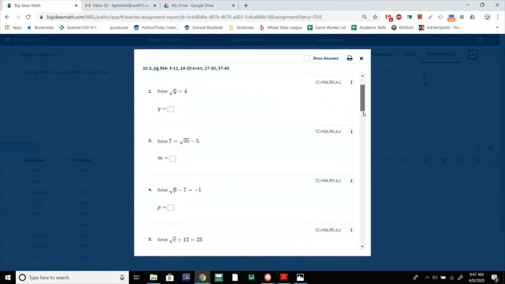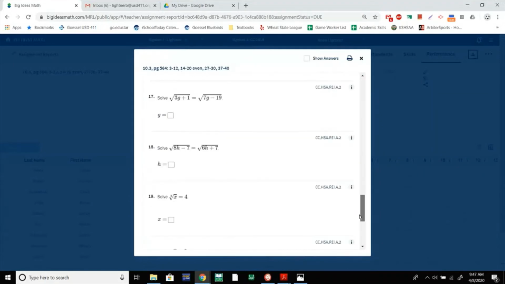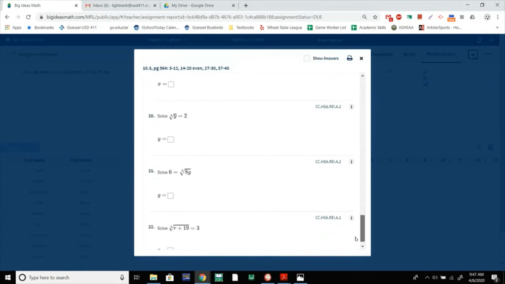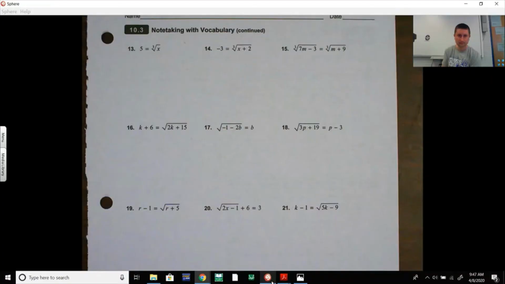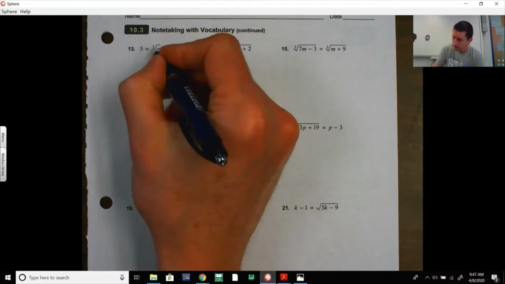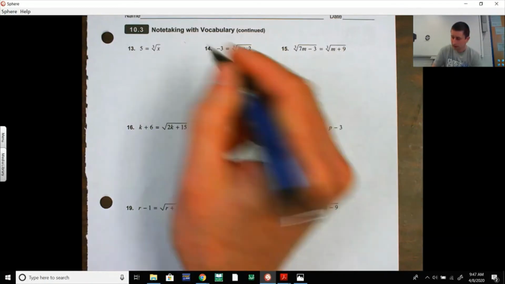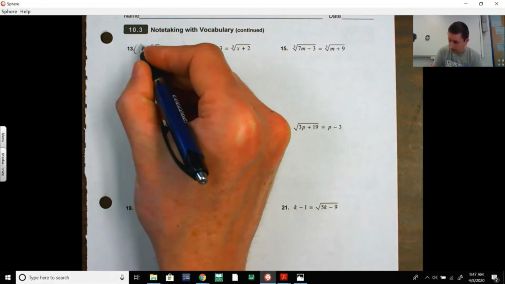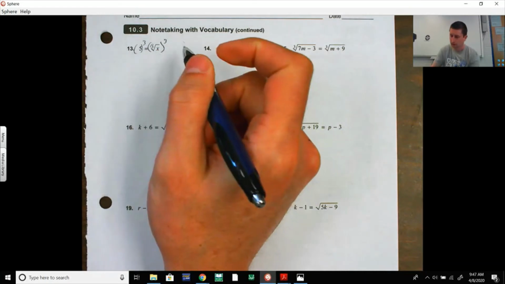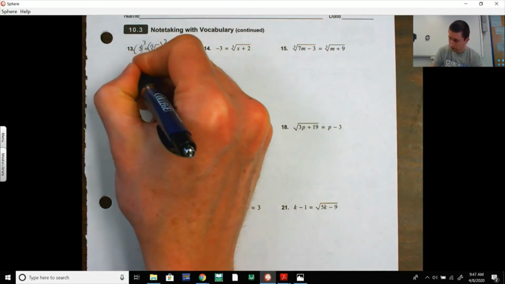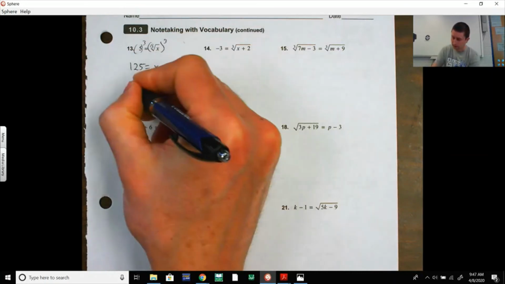Okay, so square roots, all that. We got some cube roots in there, and that's it. So cube roots, that's the only other thing. If you have a cube root, it is a number to the 3rd power. If this is a 3, you have to take both sides to the 3rd power. If this was a 4, you'd have to take both sides to the 4th power. So here you'd get 125 equals x. That means the cube root of 125 is 5. So x equals 125.